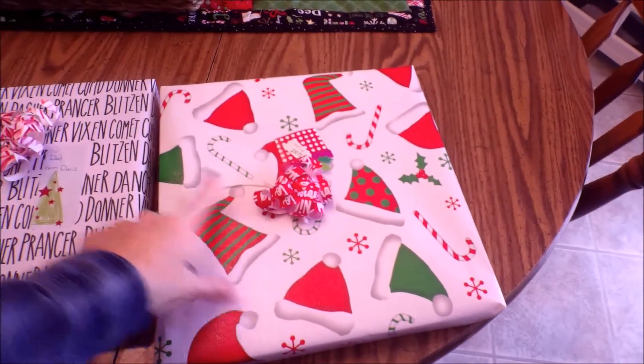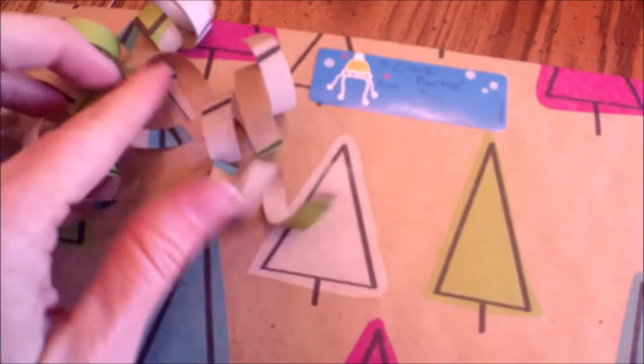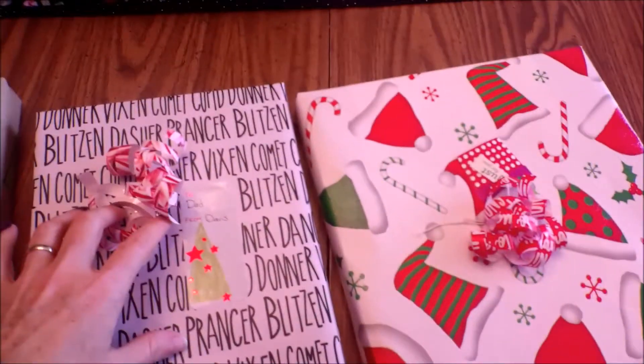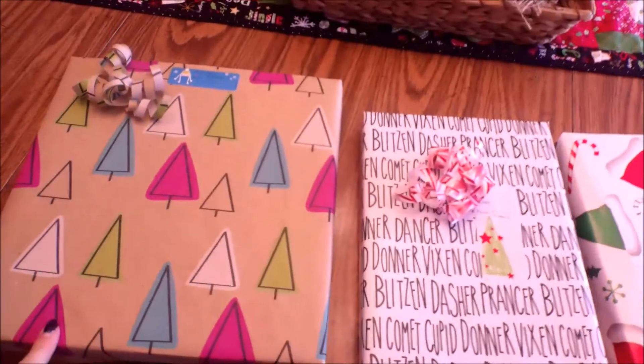These two are examples of using a contrasting type of wrapping paper, and this one is an example of using the same wrapping paper. If you look close, they are just taped on with regular tape in the middles, but the curls just go up in a way that you can't even tell. You just take the little strips and tape them down. I think this is a great hack!